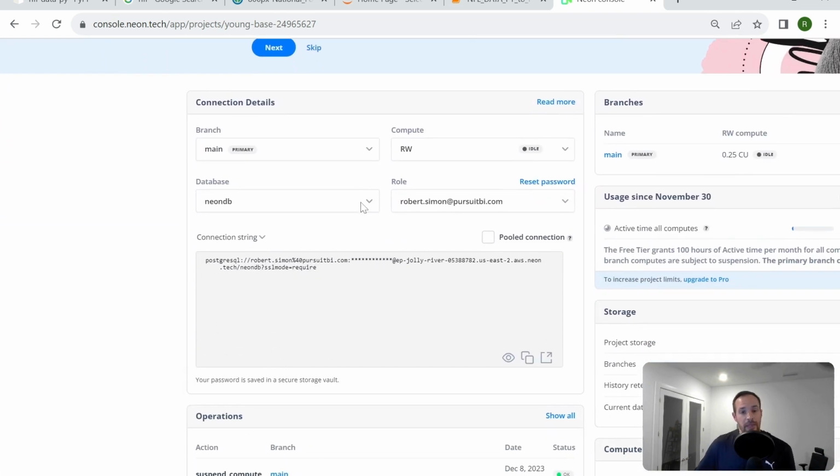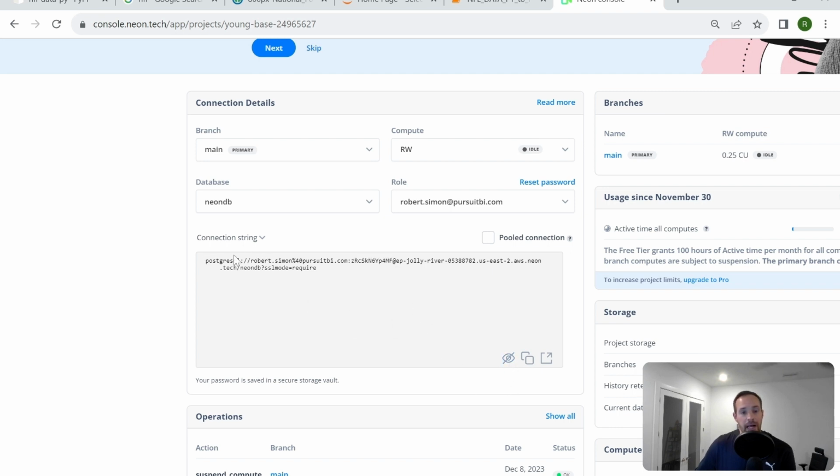So you can see the database that you're connected to. You should just have one here. I named mine NeonDB to keep it generic. You might have something different. Hopefully it looks the same as mine. Then you have a connection string. Okay? A little bit of the connection string is blacked out here. This is my password. If you want to expose your password to copy and paste the full string, all you have to do is click the little eyeball.